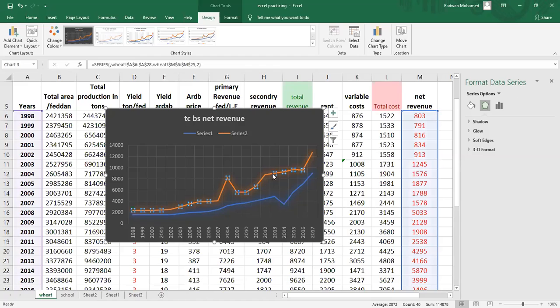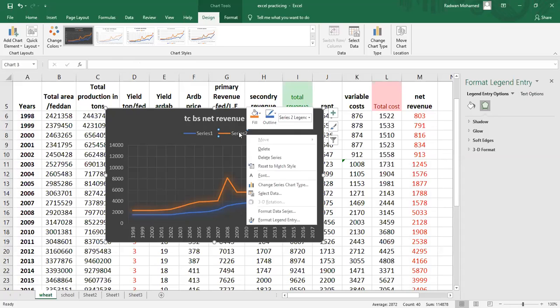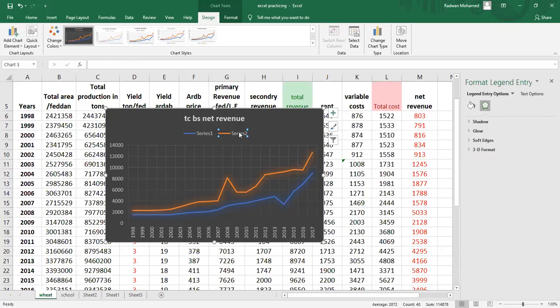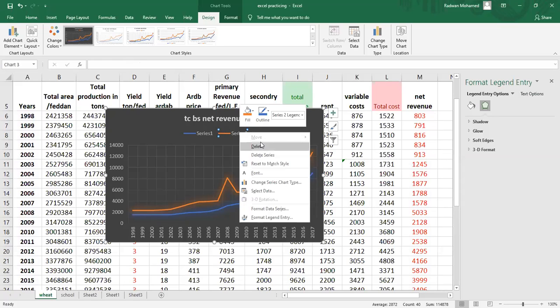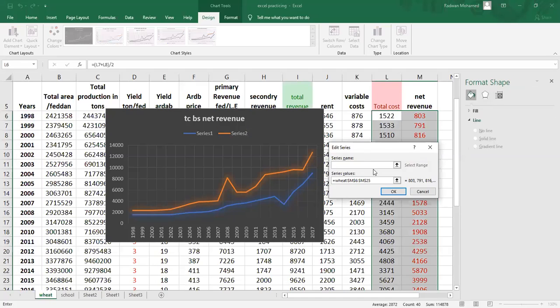So I will mark them. Look, Excel automatically highlighted the chosen graph. So the orange stands for net revenue. So I want to format. I will choose the filter sign and choose edit series. It asks me to write the series name.